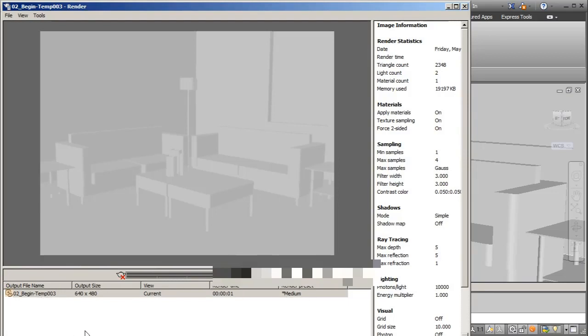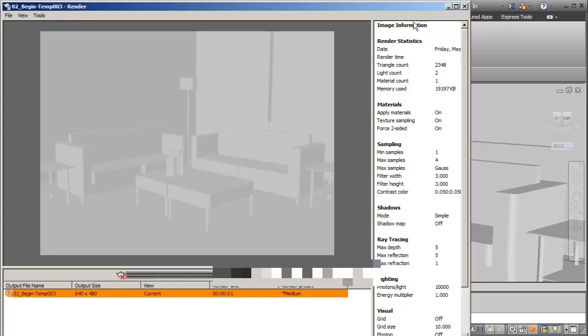One, it gives you a history. So as you're gradually tuning your dials and working with your image and taking that step-by-step approach to creating that image you want, you'll have your history. So every time you hit that render button, your renders will be here, and then you can compare and contrast what you've done along the way. You can also right-click on those renderings and you can save them and re-render. So you'll see how handy this will come a little bit later as we start tweaking our dials, and you'll see this window fill up with several different renders. So that's one important thing to keep in mind with this little interface here.